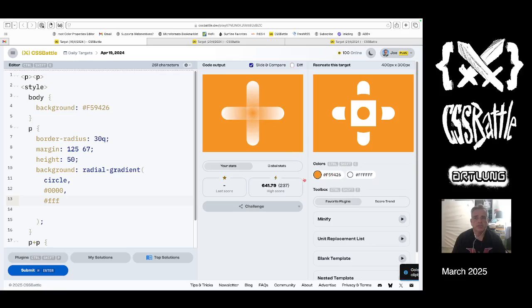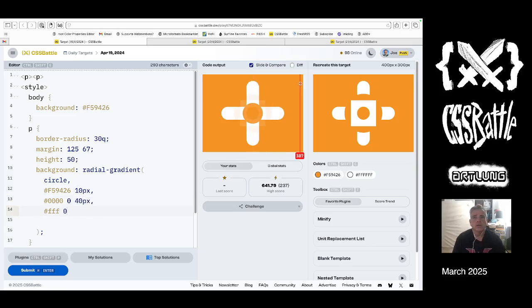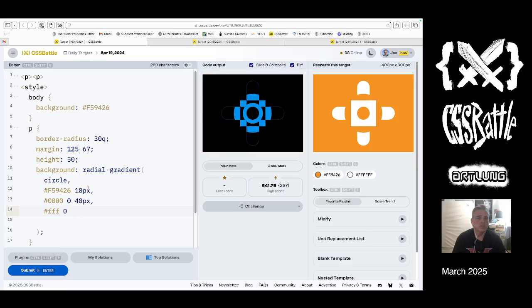And we can actually do what? We do orange there, the orange inner, and then transparent, and then that. So let's do the first 10 pixels, 0, 40 pixels, 0. All right, and let's use, just for fun, Q units, Q and Q. Let's see if we can get numbers that 2, 3, 4, 10.